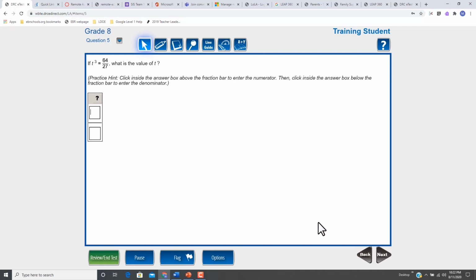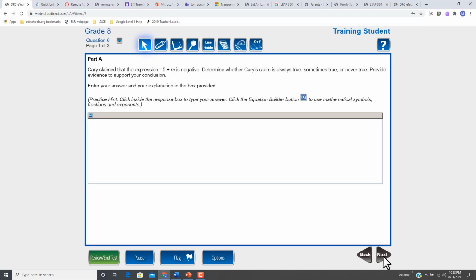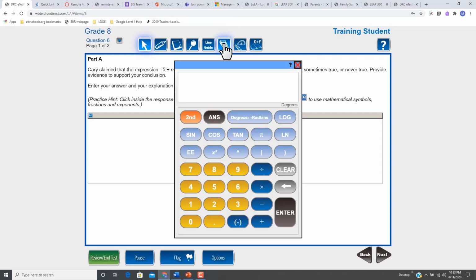Notice that for many of the items in math you're going to have to put in numbers. Again, I'm just making up some numbers here. So this is 23 divided by 8, which is not correct. And then you go to the next one. Then notice a calculator shows up right here. See, the calculator showed up in this item.